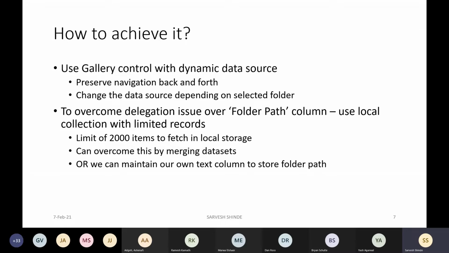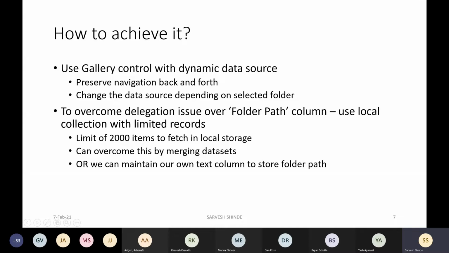But this is not recommended because it will degrade the performance of the Power Apps. You won't be able to get all the items. If there are millions of items in your document library, this won't work. But this is still an option.